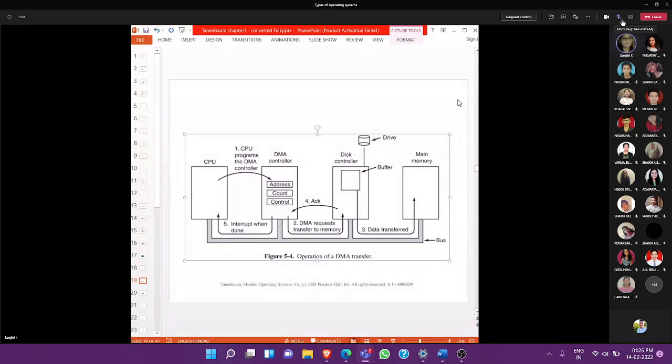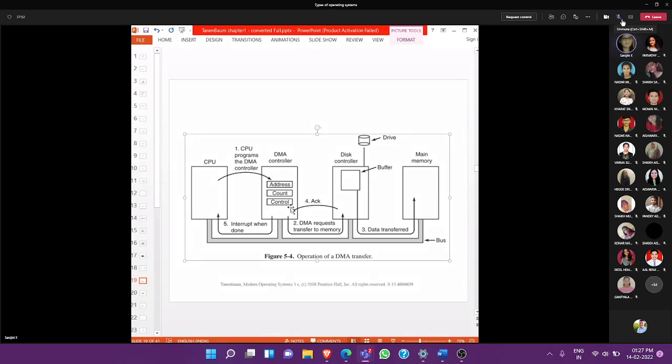Processor to output device. Imagine a printer. The data will go from the processor to the printer. The printer will not give any data to the processor. The processor should send the data to the printer. The printer is the output device. That's a write operation. The processor will write the data on the printer, which should be printed. But if you take the keyboard, the keyboard should give the data to the processor. The processor will not give any data to the keyboard. So the operation is like that.